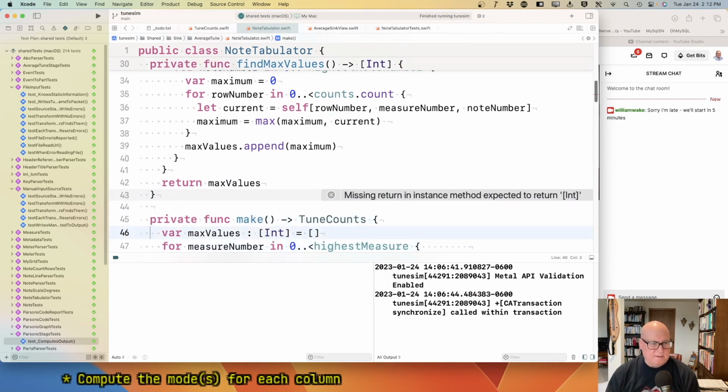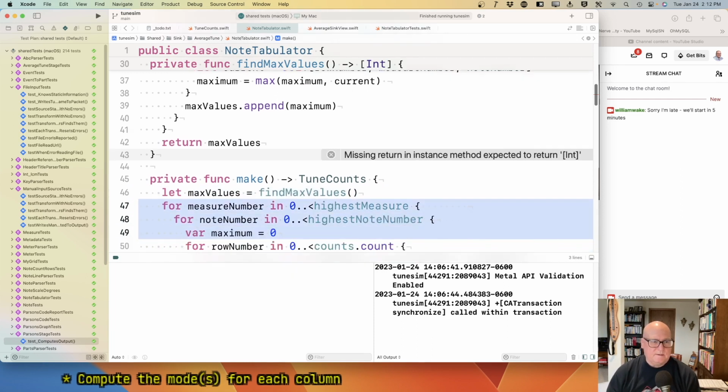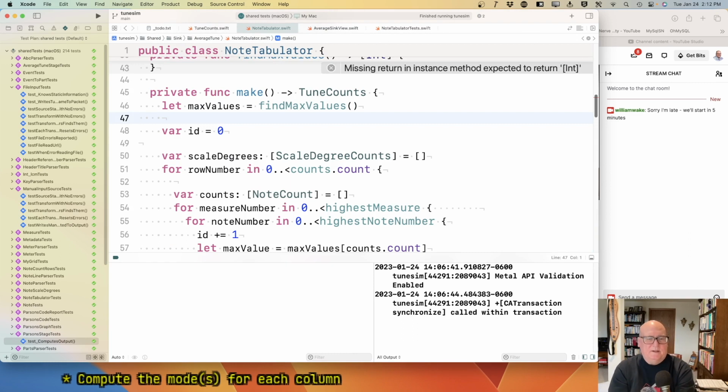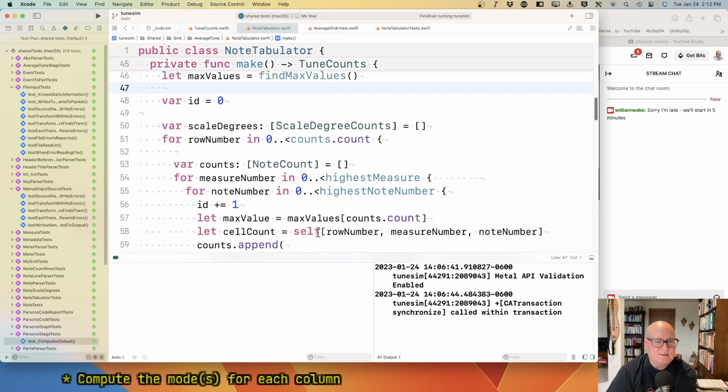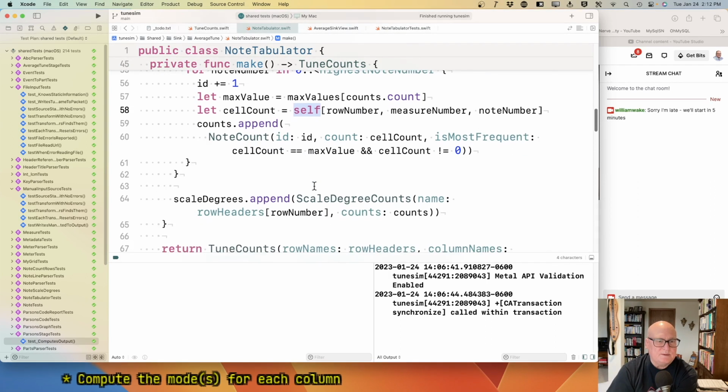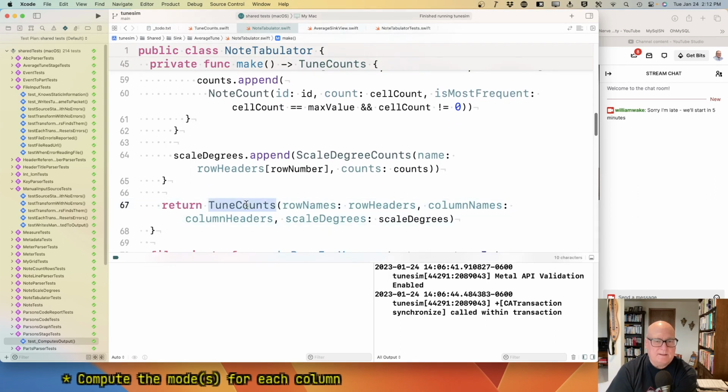Okay, and then this can be a let max values equals find max values. I mean, that reads a whole lot better. This now uses max values and a bunch of individual stuff to produce a tune counts.